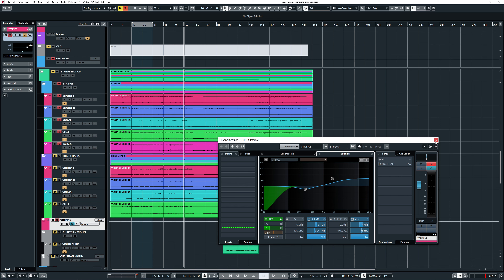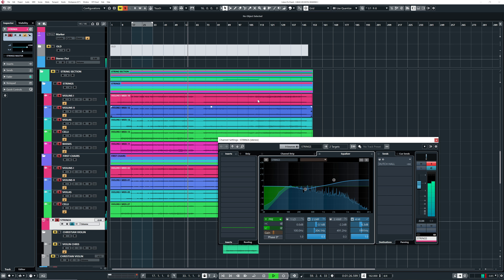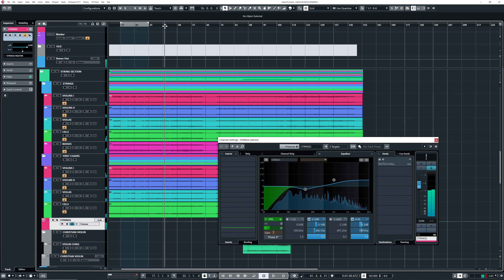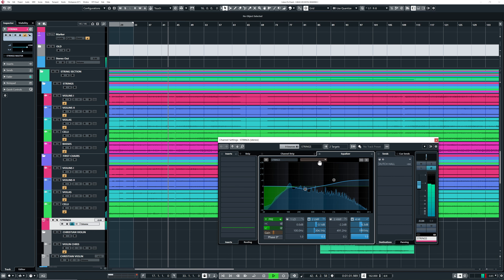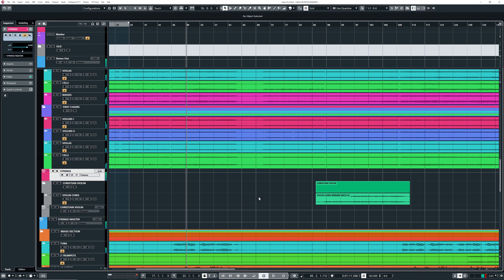When I finalize a song like this, there would be a ton of automation — letting the strings dip down, then brass going up, and that kind of stuff. But for now we're focusing on EQ moves and a tiny bit of compression. And it really pokes through — I really like that. Because when I take it off it's audible, but with this on it really cuts through. Really like that.